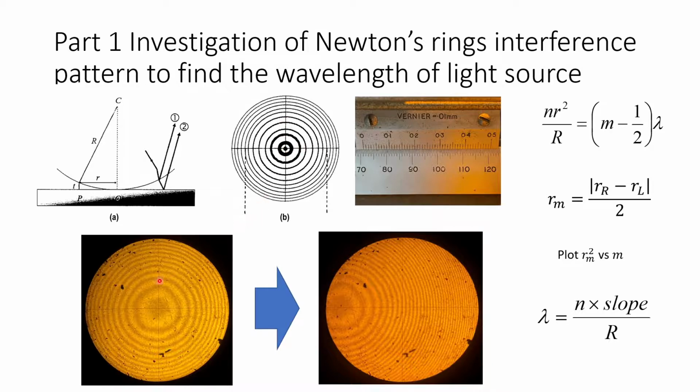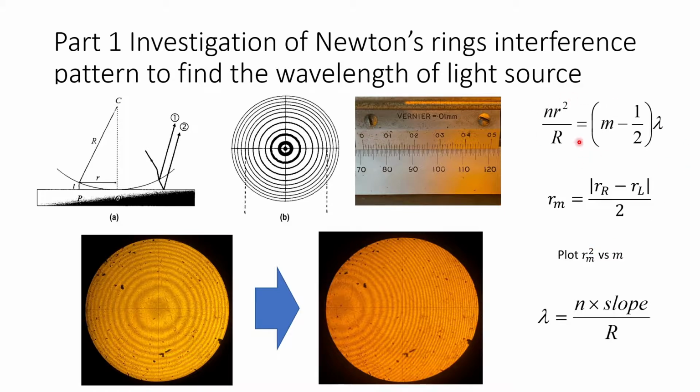As you move the crosshair using the vernier scale, you can move it to, let's say, m equals 7. If you move to the right to m equals 7, then you count the number of dark fringes that appear here, and this would be the 7th one. If you mark this location, you read the reading on the vernier that appears on the scale. From there, you would get a very fine reading of the position of the fringes. Measure the fringes to the right and to the left, then take an average of it.